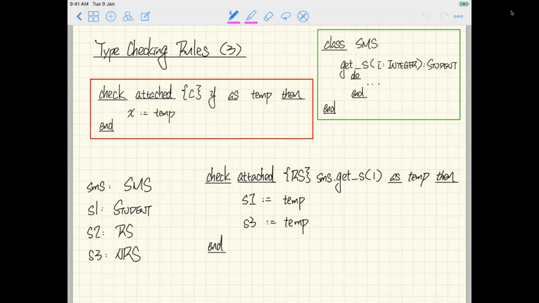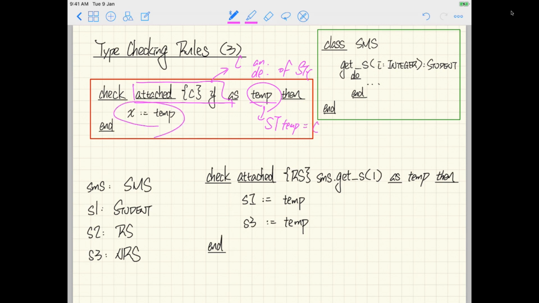Let's say we do the cast. You can see that over here we are trying to do the cast, as I said from the previous slides. For this particular cast to be appropriate, we know that C is either an ancestor or a descendant of the static type of Y. That's what we said previously. Now I introduce a variable over here, temp. Let's say the cast succeeds. What would be the static type for temp? It would be C, right? The static type of temp would just be C.